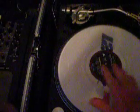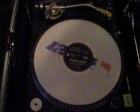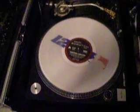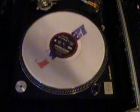So not only does it look cool, and it works good, but you're not an idiot and you don't pay $600 for a piece of vinyl that's going to wear out in, I don't know, 6 months. These guys are idiots. But anyway, there you go. That's the Technics 1210 M5G. It's a sick turntable all the way around. I mean, it's the best table that Technics makes. So, that's really all you got to say about that. And on the other side, of course, I got another one that is the same thing.